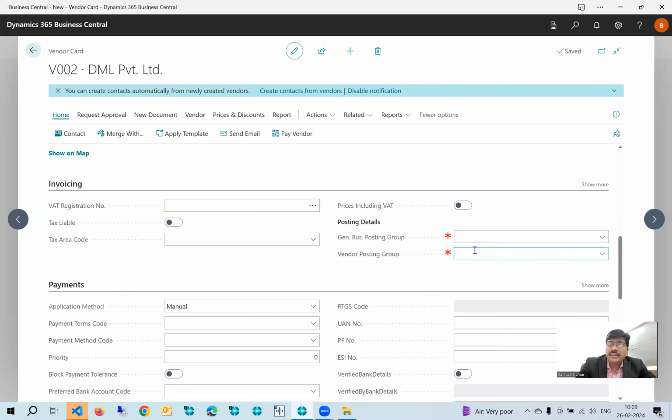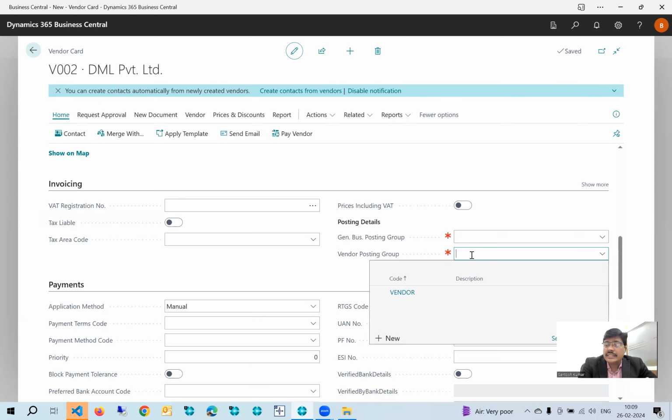Both fields are mandatory. Basically in the vendor posting group, we can define the type of vendor, like sundry creditors for expenses, sundry creditors for raw material, because as per customer requirement we can put it, and you can also put one category, that is vendor. So why is this required? Because the payable account, the sundry creditors account, we can set in a different way. So as you define the vendor liability account here, the system will post accordingly.